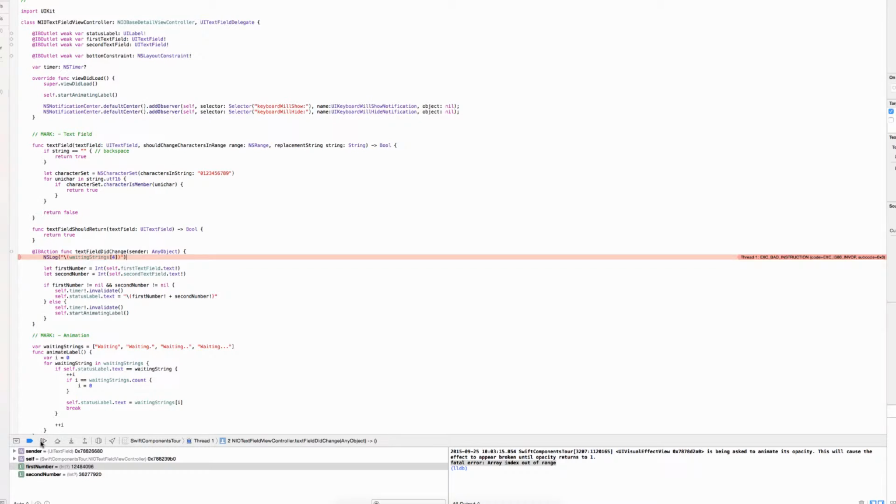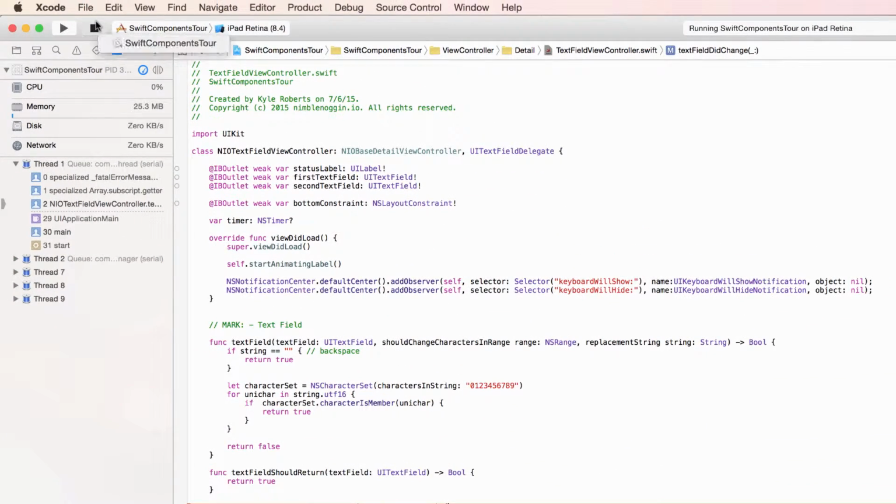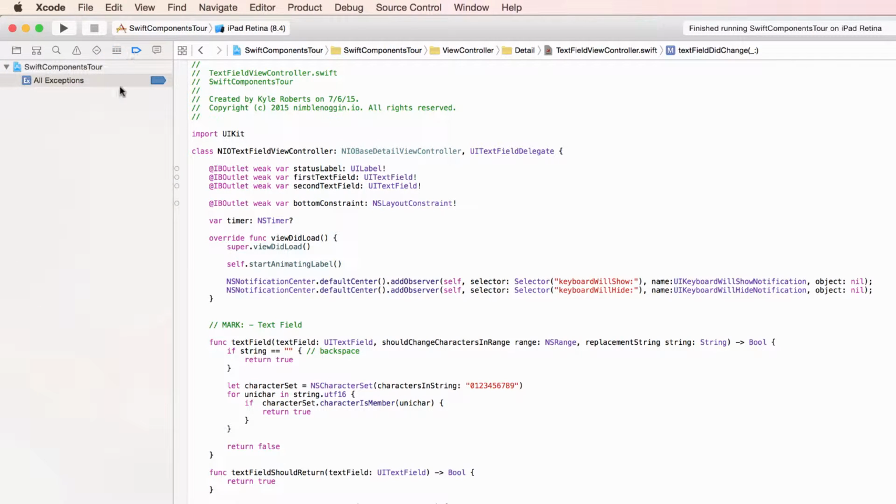So we can continue program execution over that, and sometimes you'll maybe get some more debug log output or something, but just because this is a crash that we put, there's not much to it, and it's kind of obvious, we can just get rid of that. But the breakpoint did point right to this line where the app did throw an exception, which is awesome and very useful. And I just did some weird backspacing, so I'm just going to fix that up and stop the app. And let's talk about the next breakpoint.